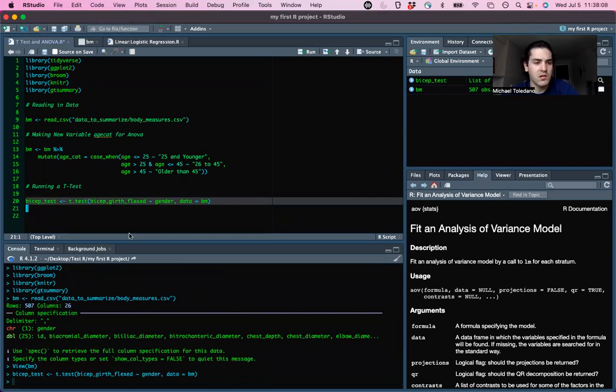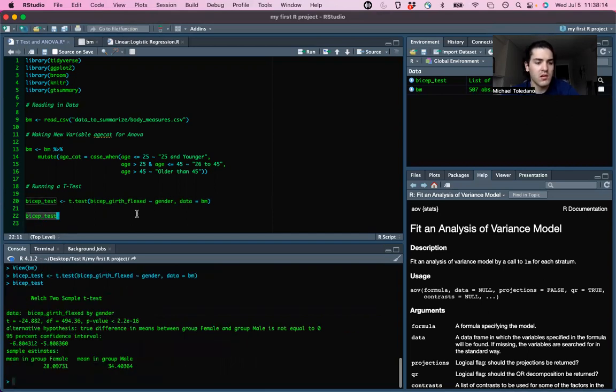Now we have that. When you print it, it will give you the t-statistic, the degrees of freedom, and the p-value.